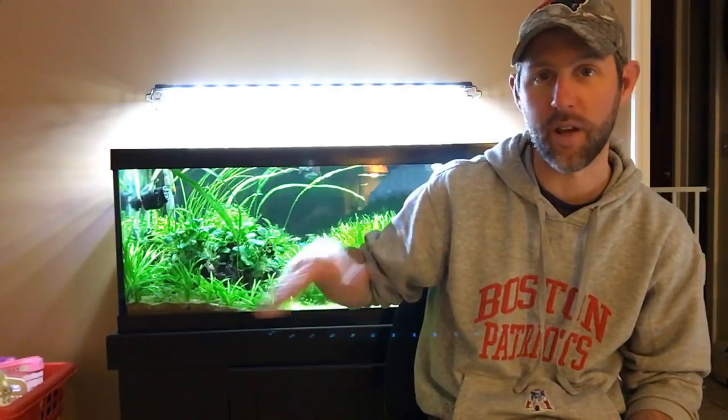Underwater submersible lights. I have never tried that. It sounds dangerous to me. Anything like a heater, like I've been shocked from UV sterilizers blasting voltage through the tank and it did not feel good. So submersible lights, I'm thinking no.